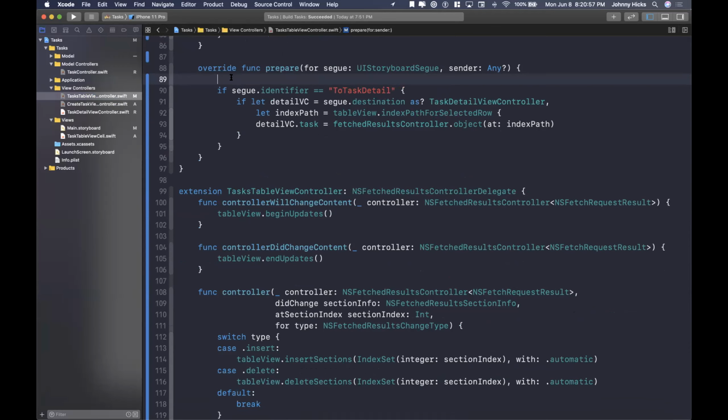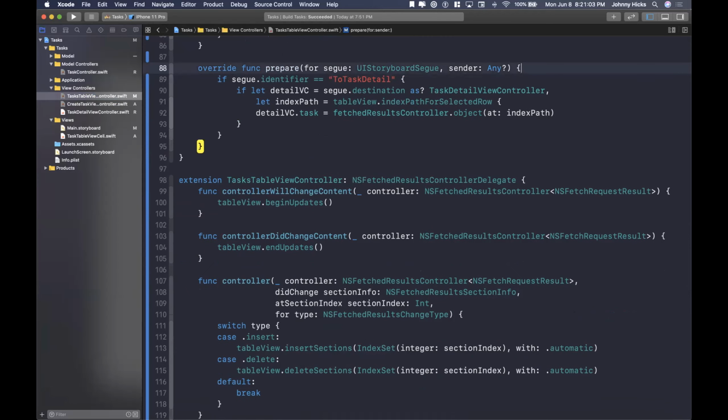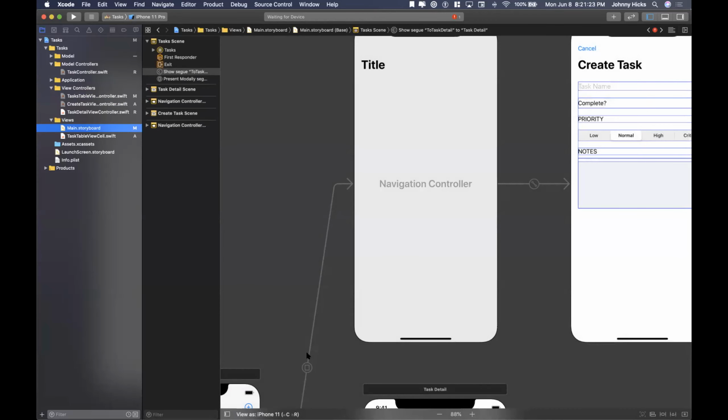Okay, let's do an else if down here. Else if segue dot identifier is equal to, and then let's check what that segue is for our create task.